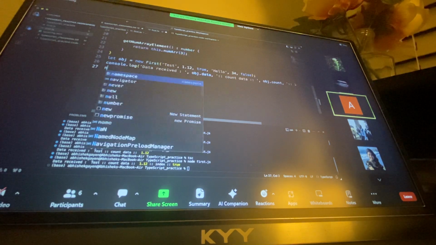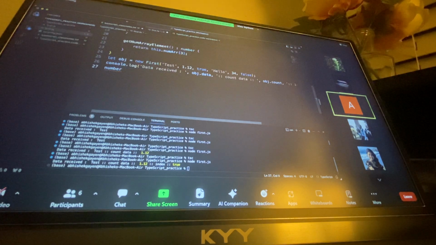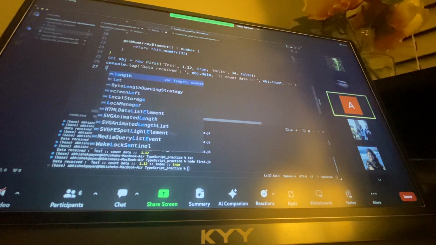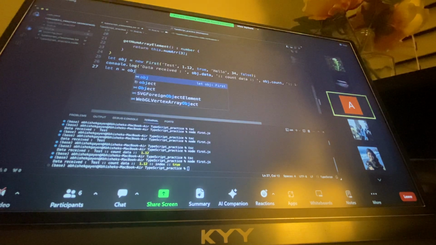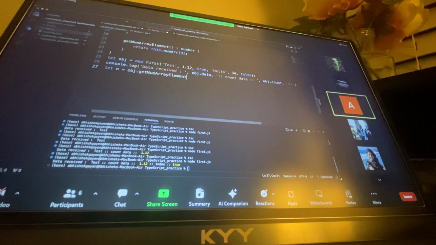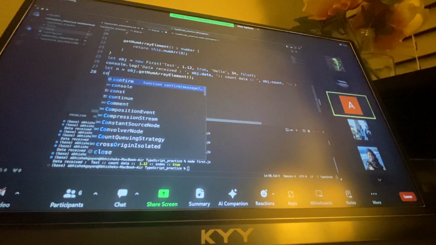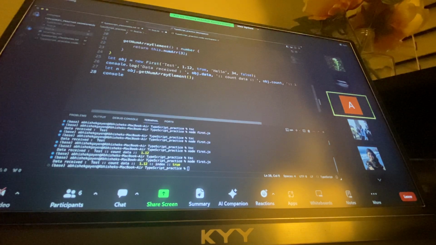You can capture that as a number. You can say let n is equal to object.getNumberElement. That's it. Once you get it, you can simply do console.log. You can play around, and please do, because then only you will get it better.